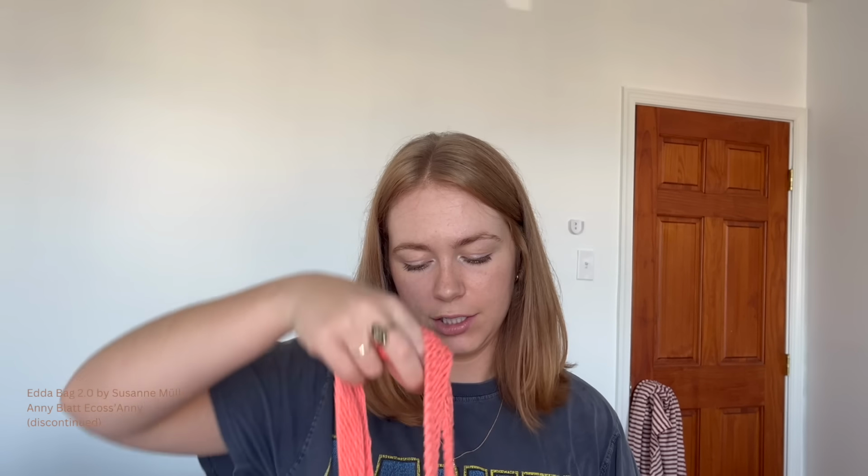I do still have about 2 skeins of this yarn left over, so I'm thinking I might just make another bag with it since I don't really know what else to make with it. It's 100% cotton. It's cabled. I think it's probably mercerized, and it's just not something I would want to wear as a garment. So that pretty much leaves bag as the only option. So probably we'll make another bag with this at some point, perhaps next summer. Maybe I'll make one for a friend or a family member because it is a nice, easy gift.